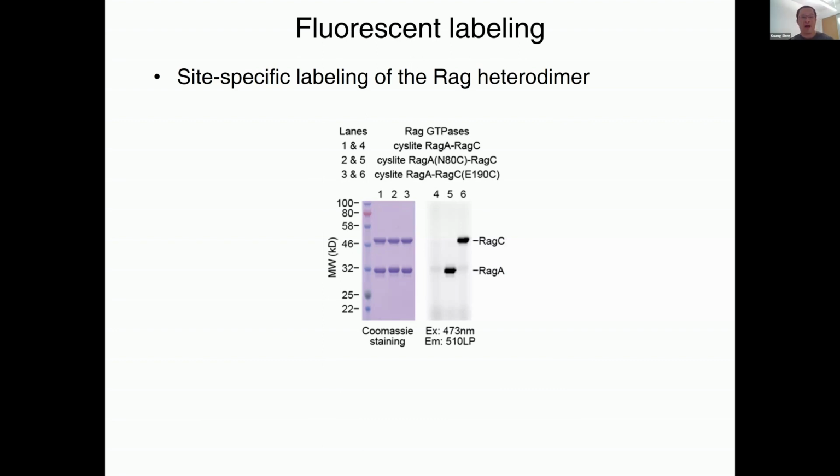As you can see here, in lane 4, it doesn't get labeled by maleimide-conjugated dyes. So we can introduce artificial cysteines either on the Rag A or the Rag C side to get site-specific labeling at our desired position. Of course, we have to make sure that the cysteine-light version of the Rag GTPase behaves exactly like wild-type Rags. What we did was measure the binding affinity to nucleotides, the binding affinity to upstream regulators or downstream effectors, and the hydrolysis rate. And this cysteine-light version of the Rag GTPase behaves almost identically to the wild-type Rag GTPases.